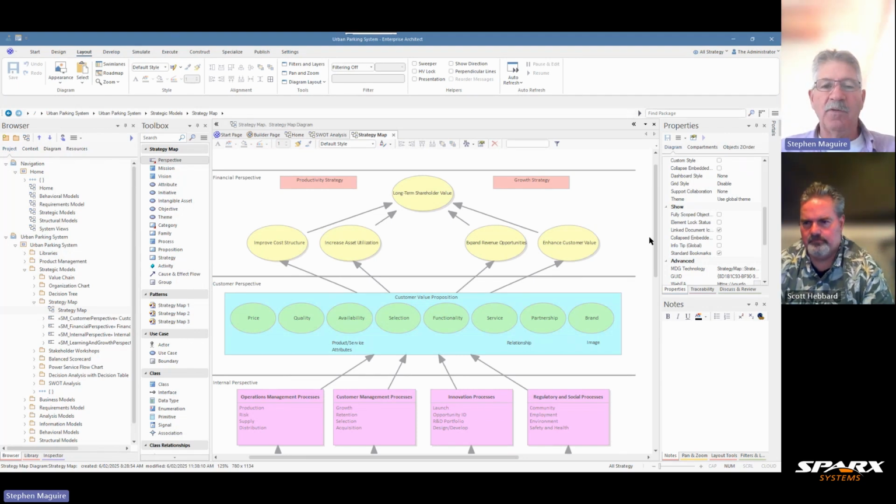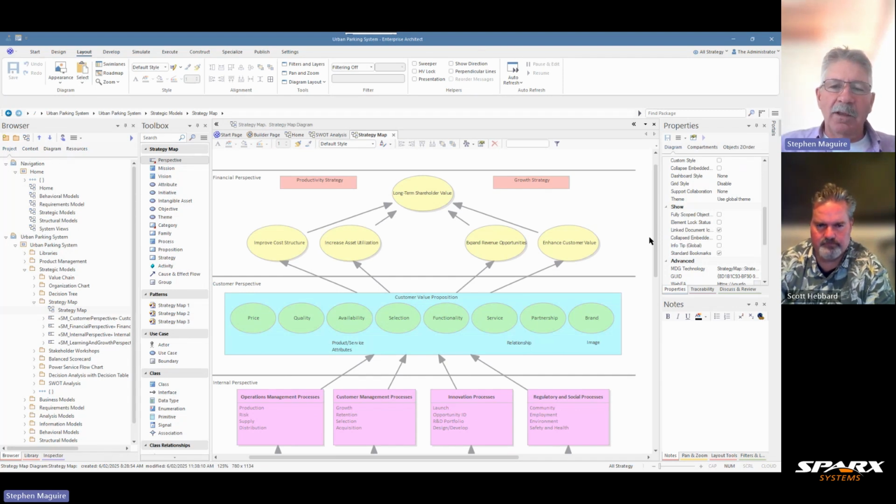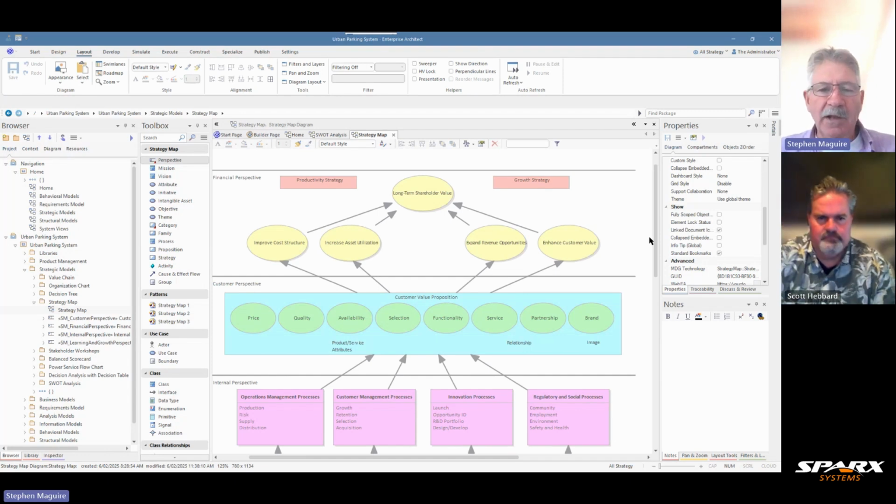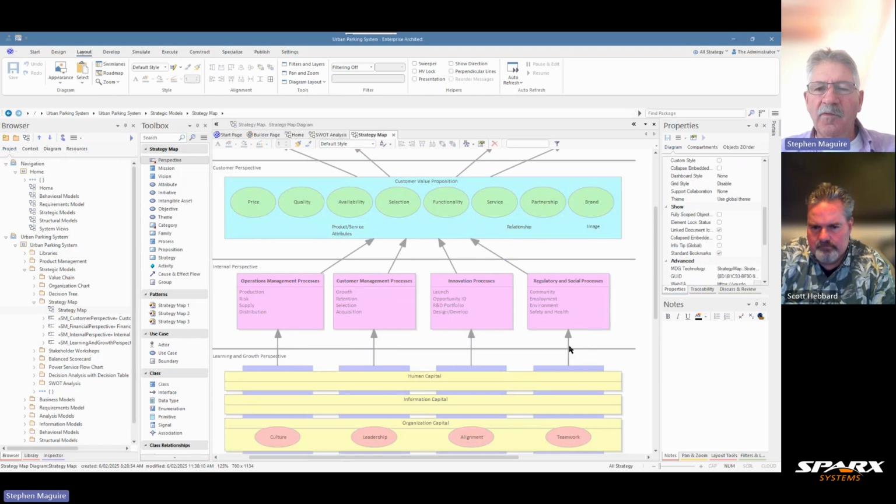It's things like improving the cost structure, enhancing customer value. What's the quality aspect of the quality proposition from the user's point of view? What about the branding? How are the internal processes? How is innovation being realized? So again, and as always, connecting these models to other models is a really useful thing to do. So we could link up this innovation process to all sorts of other things that are going on in the organization. So that's kind of what's happening with that.